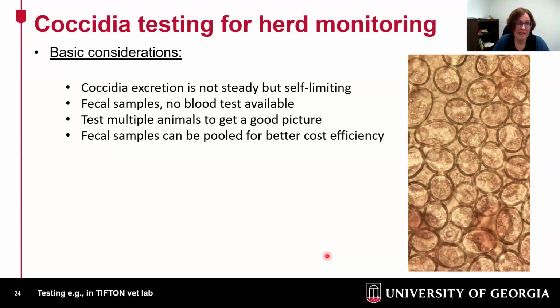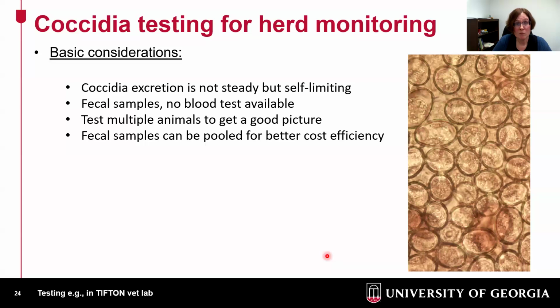Coccidia testing, just to sort of branch off into that a little more. Just keep in mind that coccidia excretion is not steady, but it's like the push at the end of the life cycle for a week or so per animal. So the self-limiting character of the infection comes back at the diagnostic end. There are only fecal tests available. There's no blood test at all.